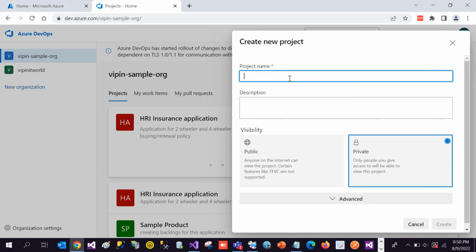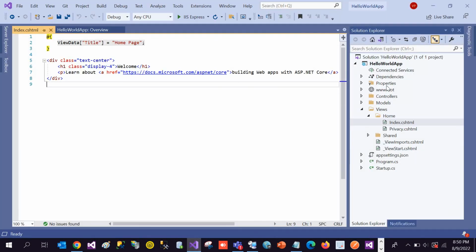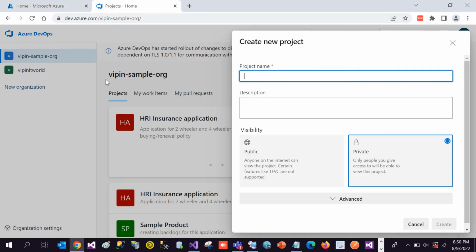And why are we creating this project? Because the source code, basically the application which we developed and created locally, we want to push all the code to Azure DevOps. And for pushing to Azure DevOps, we need to create one project, and we will map that project with our local one, right? So let's give it a meaningful name.